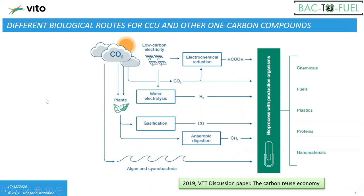In terms of capturing and converting CO2, there are different ways to do it. Traditionally plants have been doing it. Organic biomass from kitchens or any organic stream using anaerobic digestion — a traditional age-old process — produces methane which can be used as a power source. You can also have gasification: CO and hydrogen together is syngas, and syngas fermentation is a quite advanced process for making chemicals. Then you have water electrolysis producing hydrogen, which is itself an energy carrier but can also drive CCU reactions. The last opportunity is direct conversion of CO2 — via electrochemical routes starting with C1 formate or formic acid or even higher molecules — making a range of products: chemicals, fuel, plastic, protein, and nanomaterials.